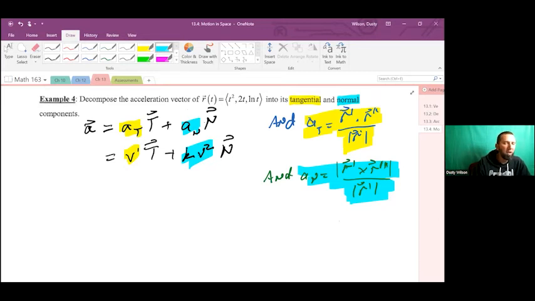So rather than using the formulas that we were given previously, we're going to use the two that we were given here. The reason why they're better or more efficient is because they allow us just to find r prime and r double prime, and we don't have to go in circles back and forth between t's and v's and r's, which just gets circular. So here is our solution.